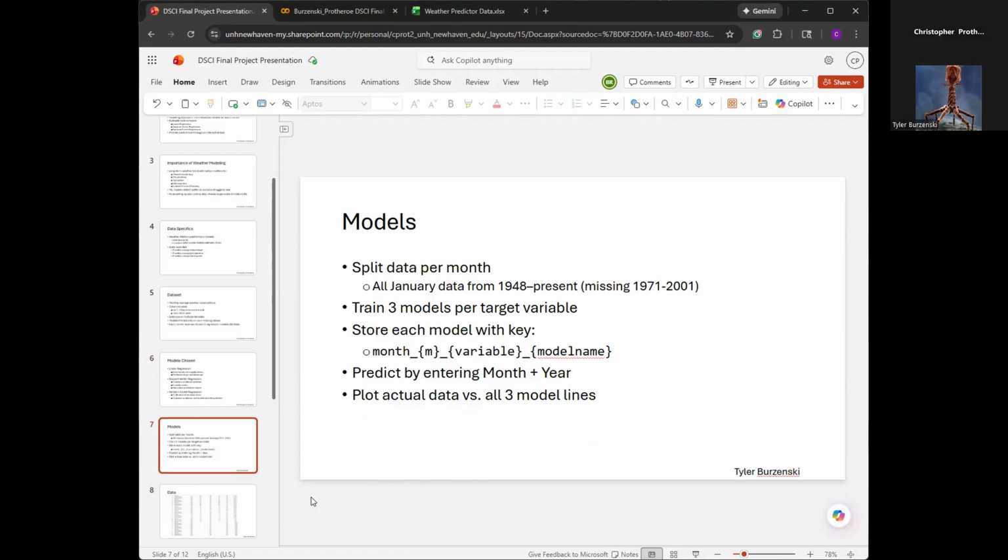We predict by the user entry of a month and a year. And that will output, as seen in the demo coming up, the average temperature, precipitation, and wind speed for each of the three models. And we also have graphs comparing the three models across the years, how it predicts versus the actual real data.